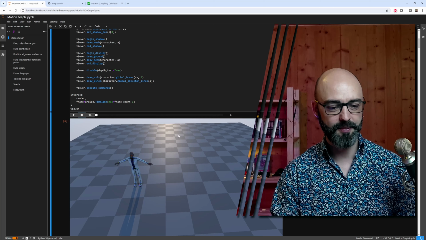You have a bunch of animation data that are unstructured data, and you want to be able to use those to generate a new animation specifically along a path or something like that. Hi, I'm Jerome, and today we'll be looking at one of my favorite papers of all time, Motion Graphs, a paper from 2002.